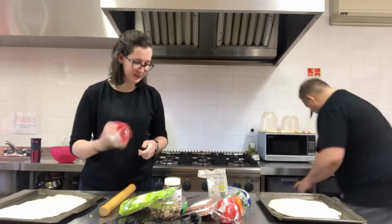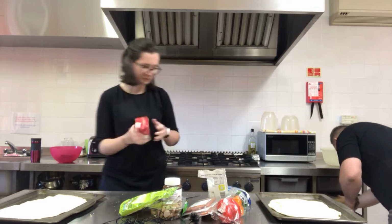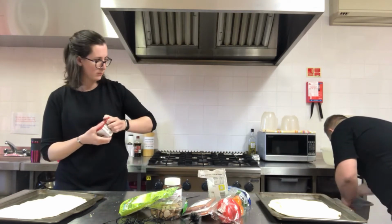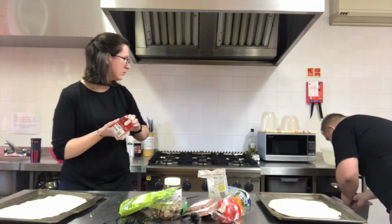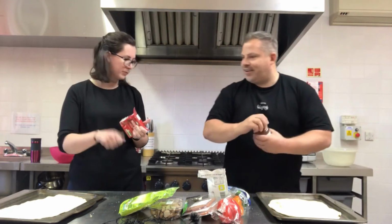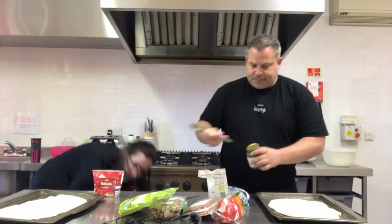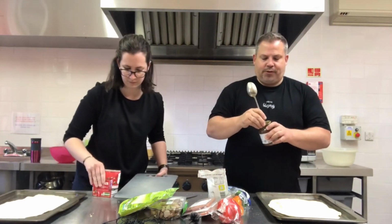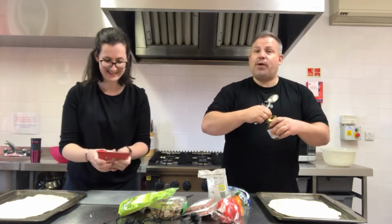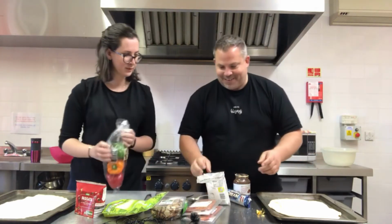So you want a knife? Go for the peppers, yes. And you want the wrong pepper? Yes. And I'm going to get a spoon. I'm going to be doing a chocolate stuffed crust. So I'm going to chop them down underneath the legs. I'm going to be doing this. You're going to go sweet? I'm going to do a sweet pizza. Yes. And I'm going to be doing it with a stuffed crust.